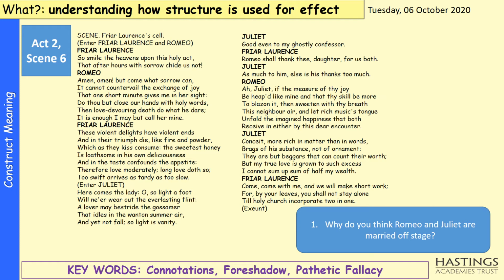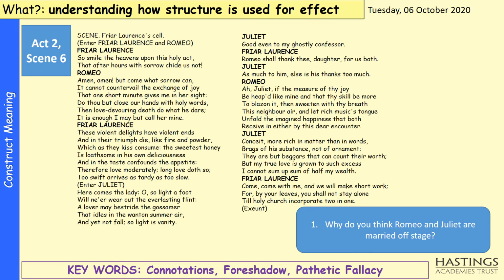Romeo says, "Amen, amen, but come, what sorrow can? It cannot countervail the exchange of joy that one short minute gives me in her sight. Do thou but close our hands with holy words, then love devouring death do what he dare. It is enough, I may but call her mine."